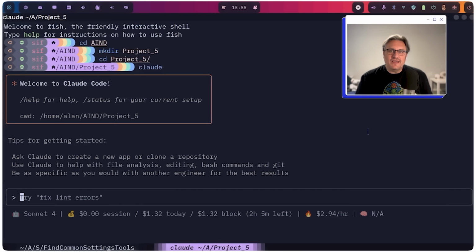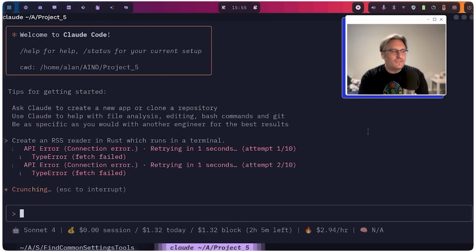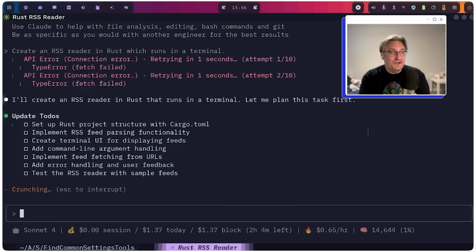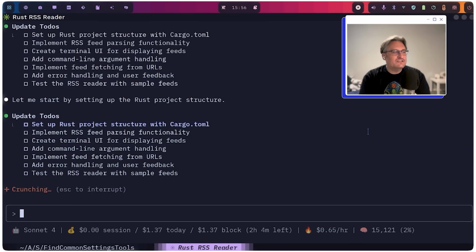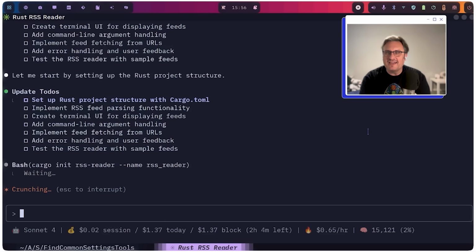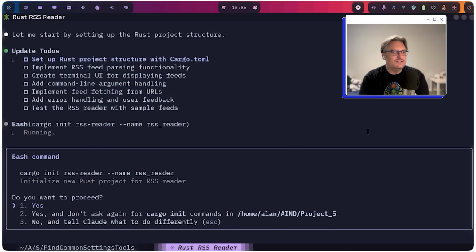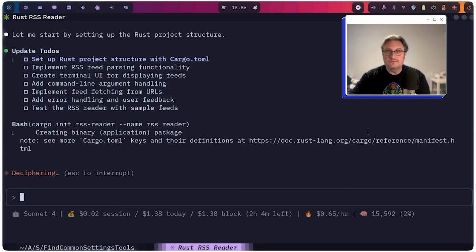And at this point, I can ask it to create something. Oh, crikey. That's an API error. That happens. Luckily it recovered. So I just guessed what to do there. This is not a prepared demo. I literally just said, create a thing in a language that I don't know, to do a thing that I would like to achieve, right?